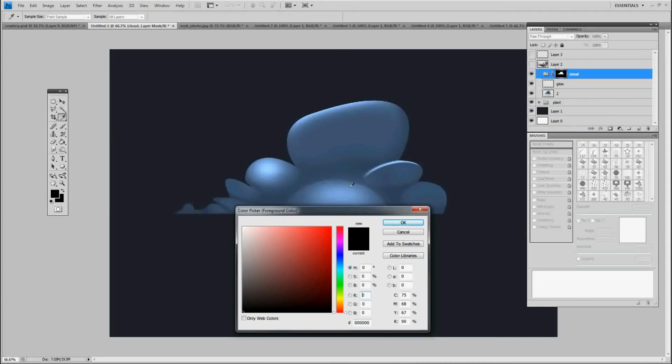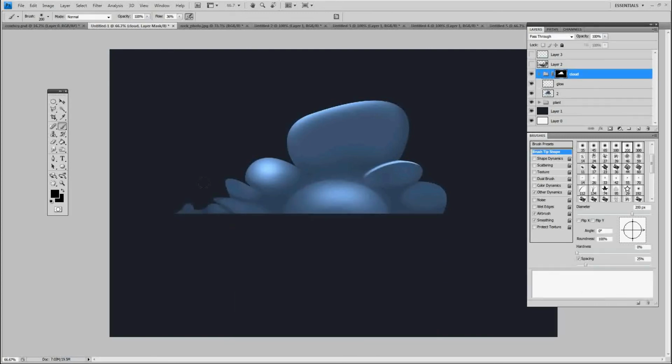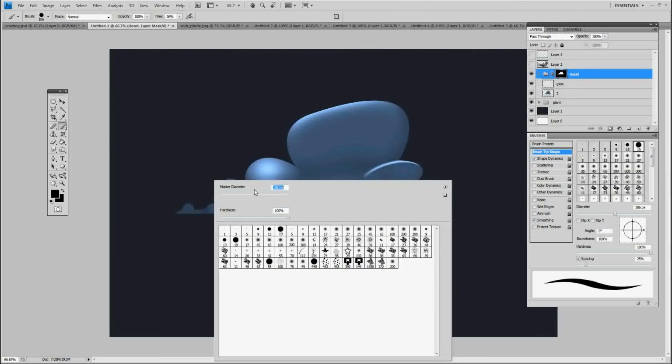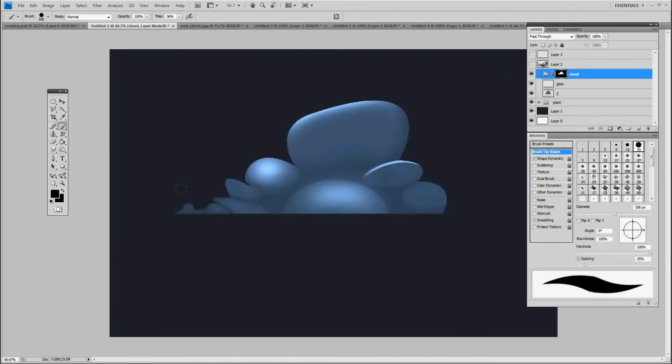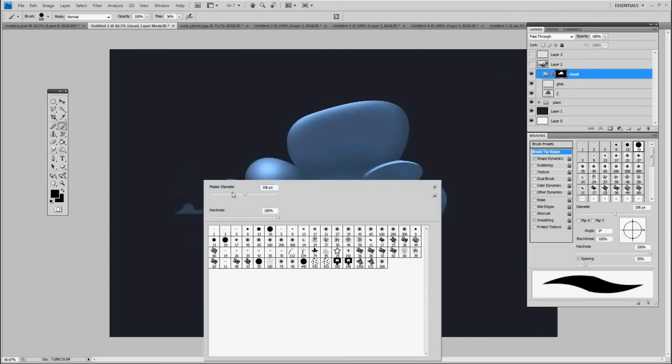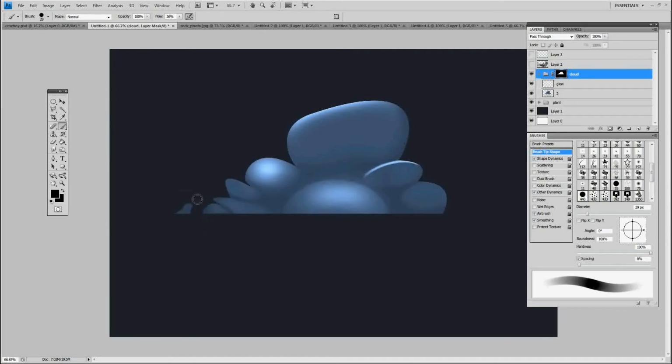And the rule that I go by is black in a mask layer will turn off the light on something. White will turn the light on something. So just remember, black is darkness, white is light. So we're going to go black, and then we'll press B for brush. And remember, I'm on the mask layer. I'm going to just knock this thing out. Let me get a better brush, better spacing. There we go. So I knocked that out.